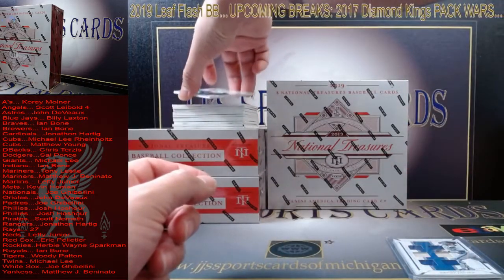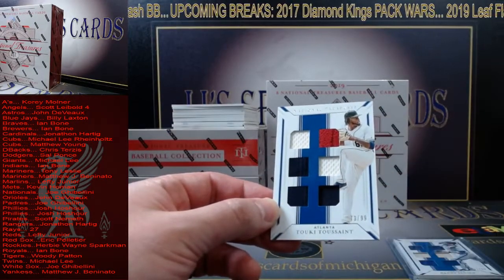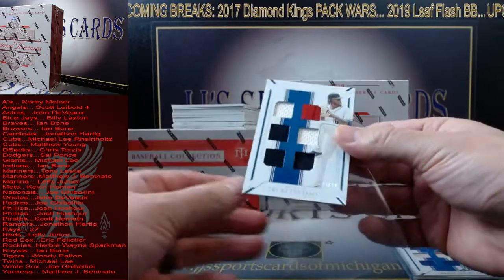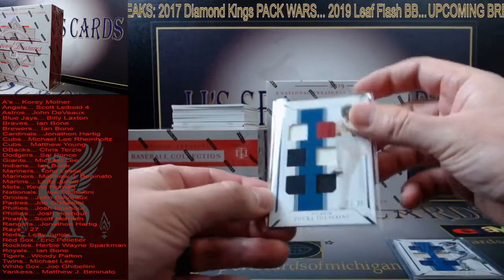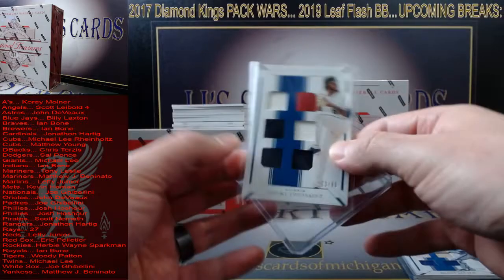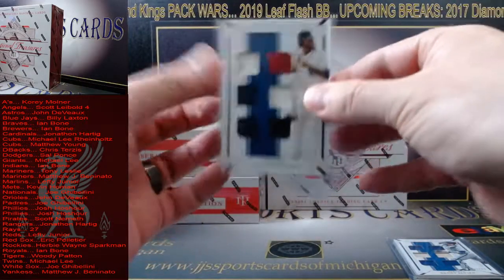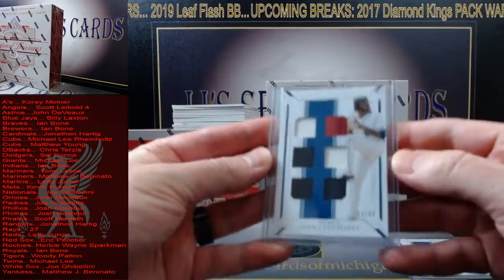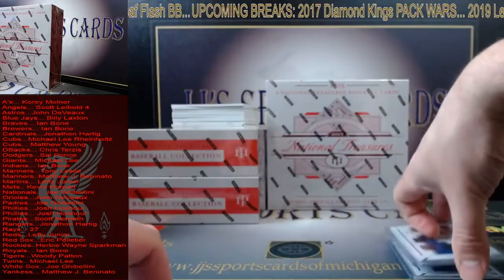And our next one up is a Tukey out of 99 going to the Braves, Mr. Bone. Look at that nice red. That's like felt up there. Tukey out of 99. Let me see here. What am I doing? Ian Bone. Very nice.